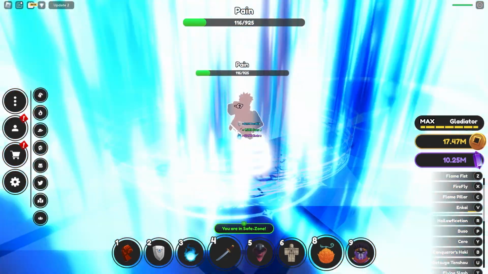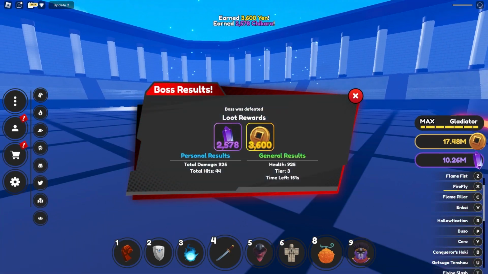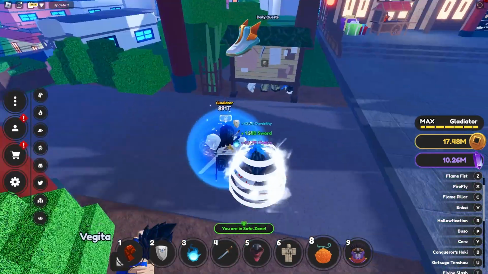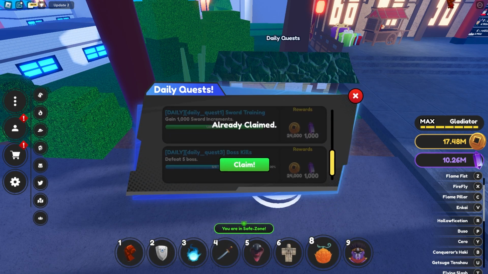Using Chikara Boost also helps a lot. If you have Eerie Shards to spawn Overhaul, use it. Overhaul gives the most Chikara drop with at least 10k Chikara, though it has a 20-minute cooldown. You can also get Chikara from Daily Quest, so make sure to finish it all before day's end.